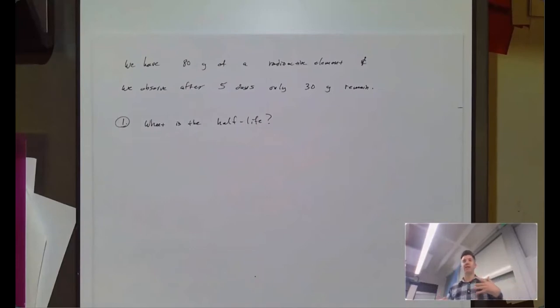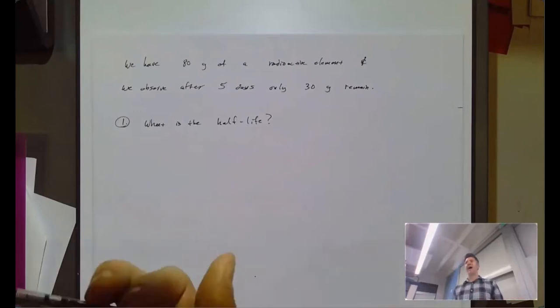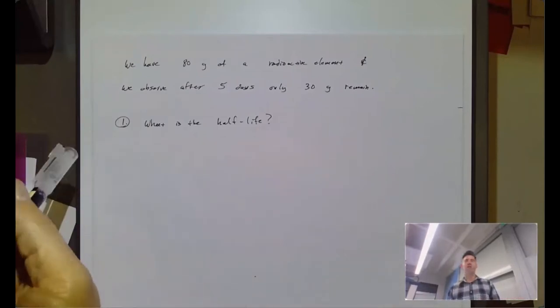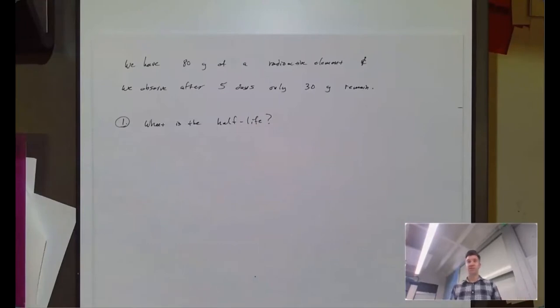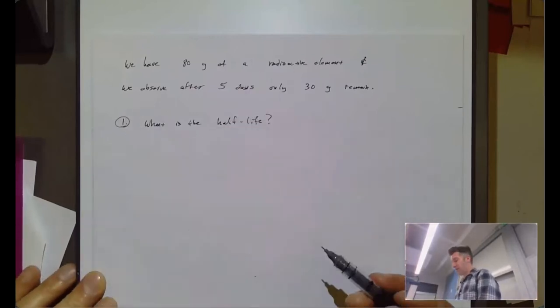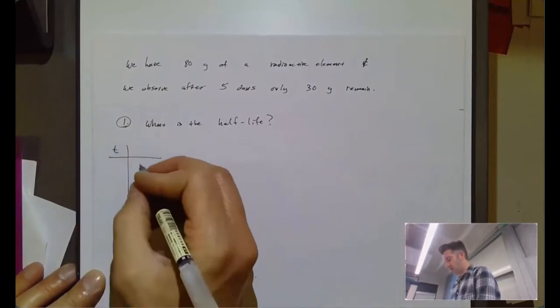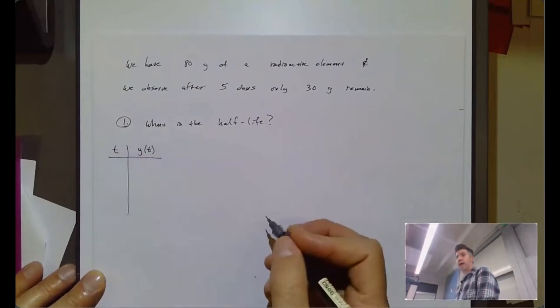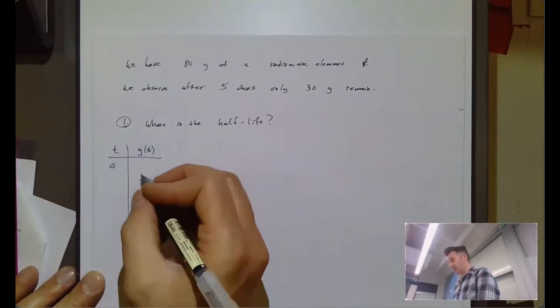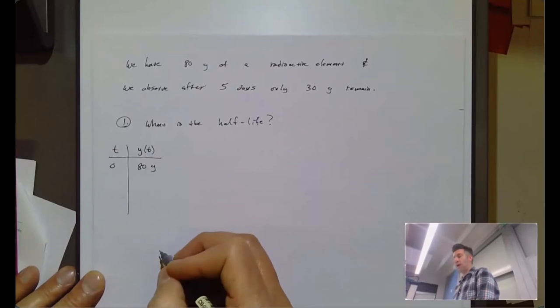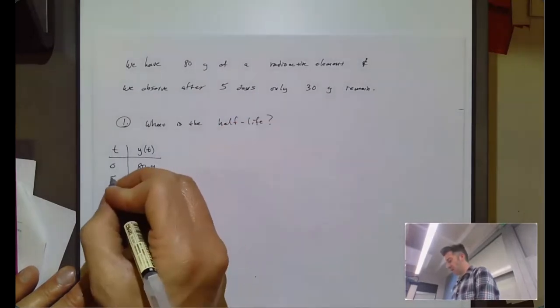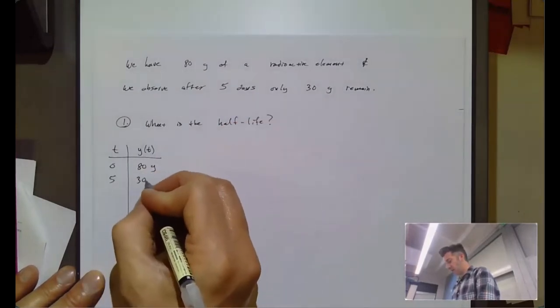I really like to think about the context of my answer. Now, I know I haven't found the answer yet, and the answer is not actually going to be super contextual in that it's going to be something with a logarithm in it. So we're not going to really be able to see if it's less than 5, but we could use a calculator. So whenever I have a problem like this, I always like to draw a little table of what time it is and how much stuff I have. I know at the beginning, I have 80 grams of stuff. And then 5 days later, I have 30 grams of stuff.